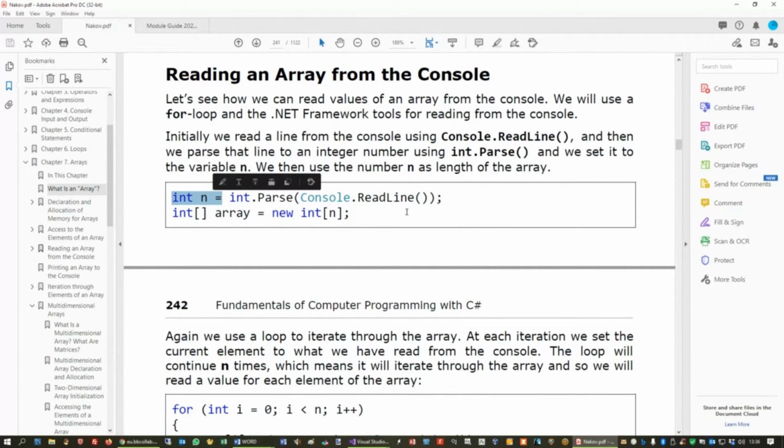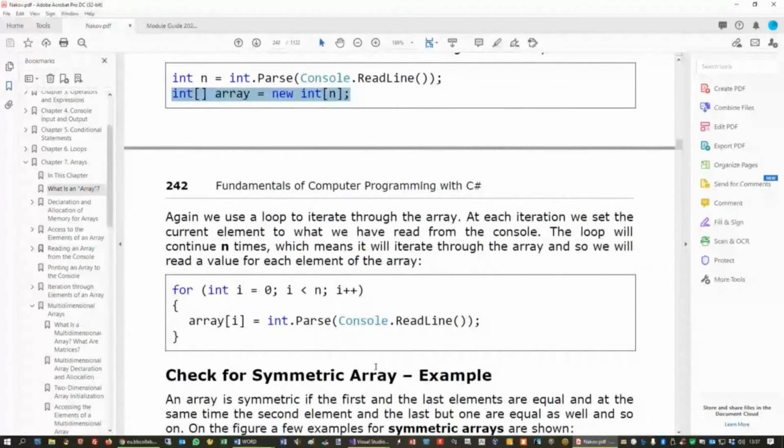And okay, so that's the length of my array, and I can instantiate a new array of that length. And then I can loop through the array and put values inside it, every time reading a value from the keyboard, which is a string, parsing it and assigning it to a value in my array. Of course, if the user makes a typing error and types a non-numeric value in there, he will get a runtime error. So this is not good programming.